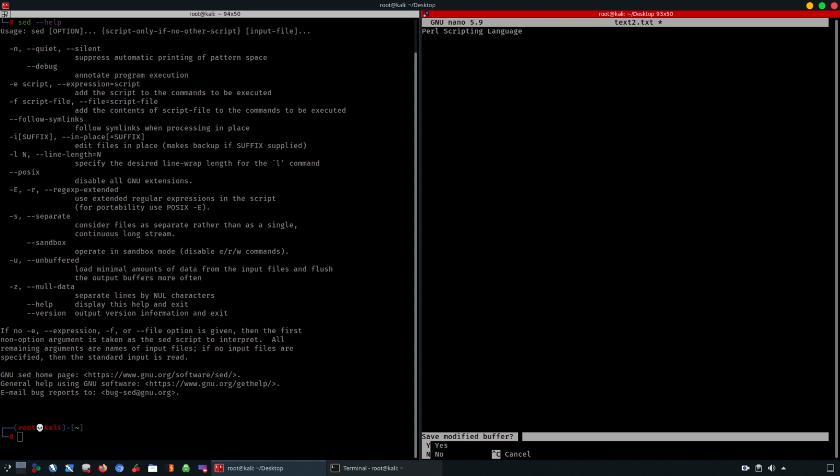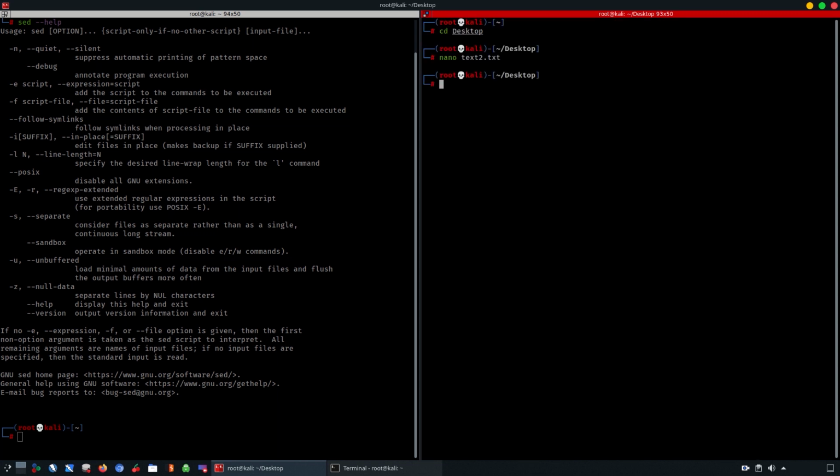So now this expression is contained in the text file, and we're going to show you how you can cat it. So by catting it, you can pipe it and then add the following sed argument. It's going to replace the word Perl with bash globally. So in order to do this, you can see now that it says bash scripting language instead of Perl scripting language.